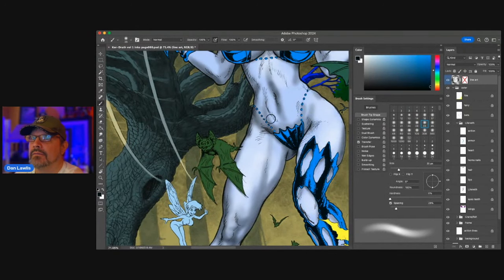Let me disable the mask to take a look. He wants this muscle here, so now I'm going to follow that — get that muscle in there, a little bit of ribcage too. I can get rid of the line art indication and follow that with color. I do that all the time — let me enable the layer mask and get back to Lilineth's layer.